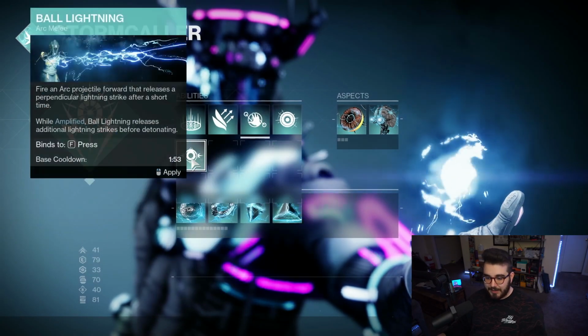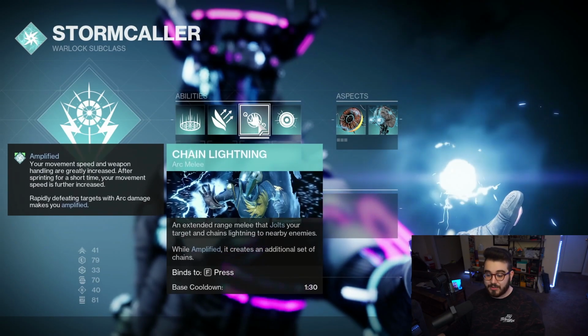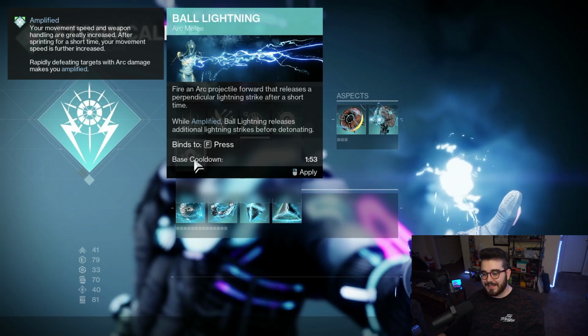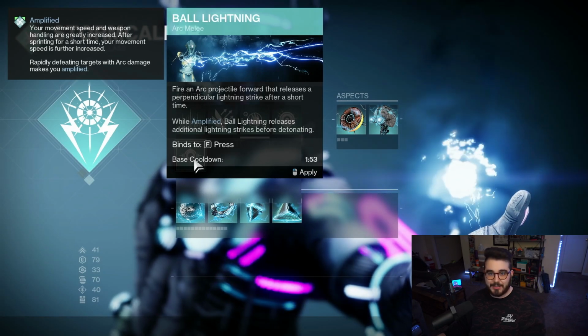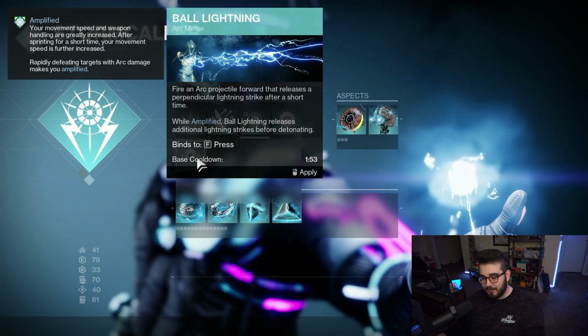You can either go Chain Lightning or Ball Lightning. Just note when you're amplified with Chain Lightning, you get an additional set of chains, so it chains more targets. And with Ball Lightning, it releases additional lightning strikes before it detonates. So it pretty much does 3 drop downs or 3 hits before it detonates. So that's the only difference.